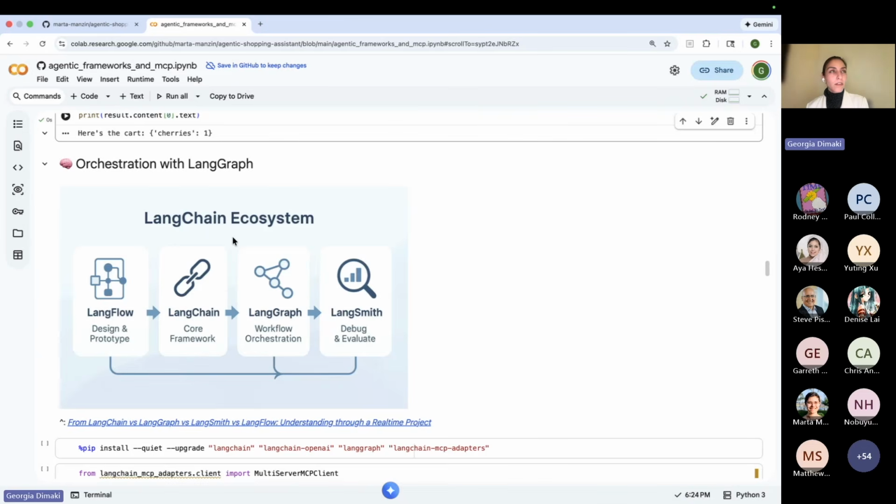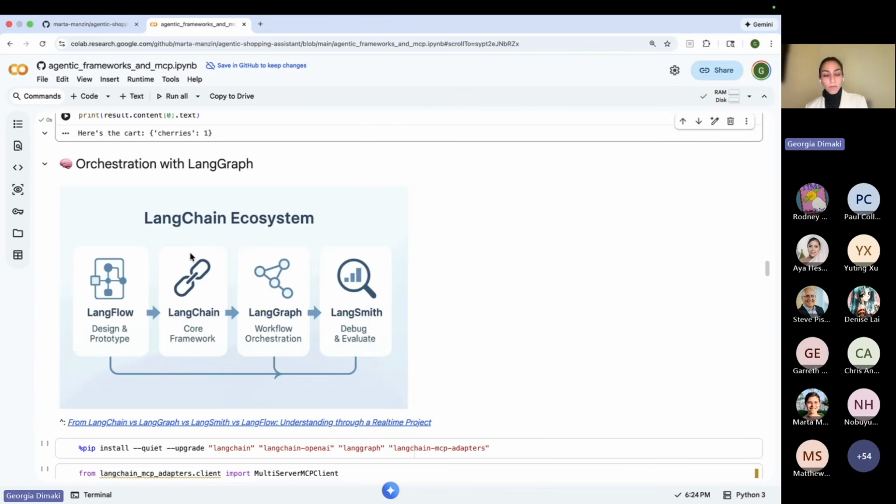And you can see here, this was created, I want to say, 2 or 3 years ago, along with everything else that was evolving in AI. And through the years, it grew. So now, apart from this library, there exists something called LangFlow, which helps you design and prototype. It's a low-code experience where you can use a UI to describe your system.